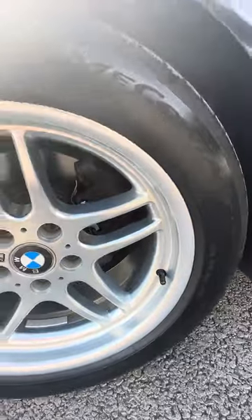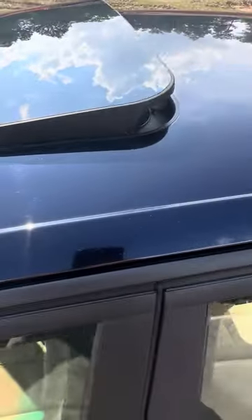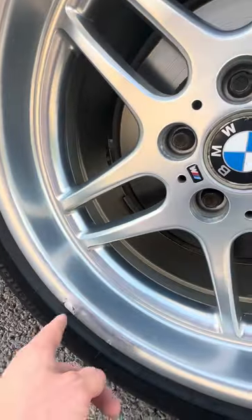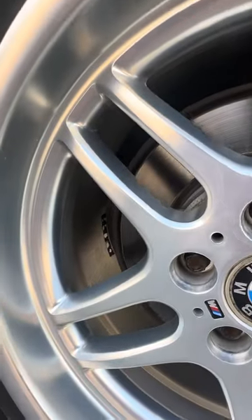This wheel is in really good condition, though there's a little scratch here and a chip there. This is the wheel that's probably a little worse off than the others from a clear coat standpoint — just these little chips, no scuffs or anything, but the clear coat is starting to chip.